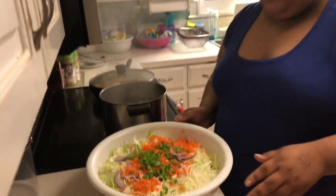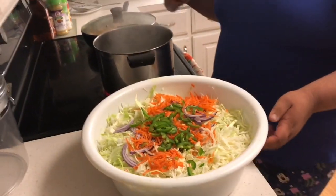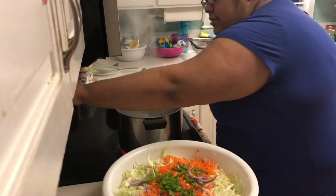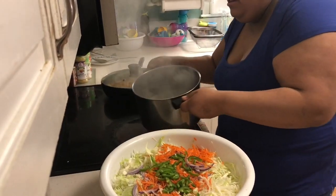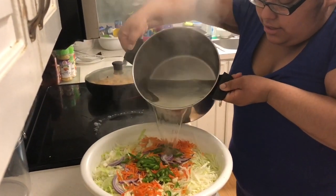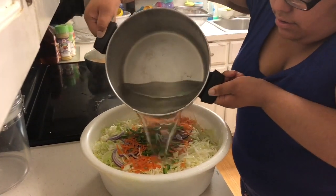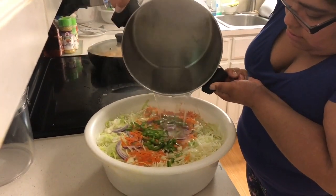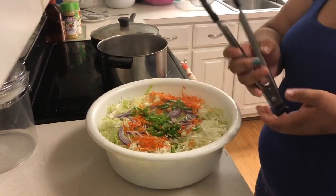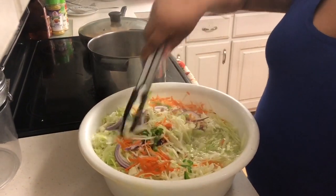Okay, so I have the cabbage right here with all the things we put on it. Now the water that we had boiling, I'm gonna be putting it in here. Let me turn it off. Be careful because it's very hot. Okay, now we're gonna get our tongs and we're gonna be mixing it. And you gotta mix it good, guys.